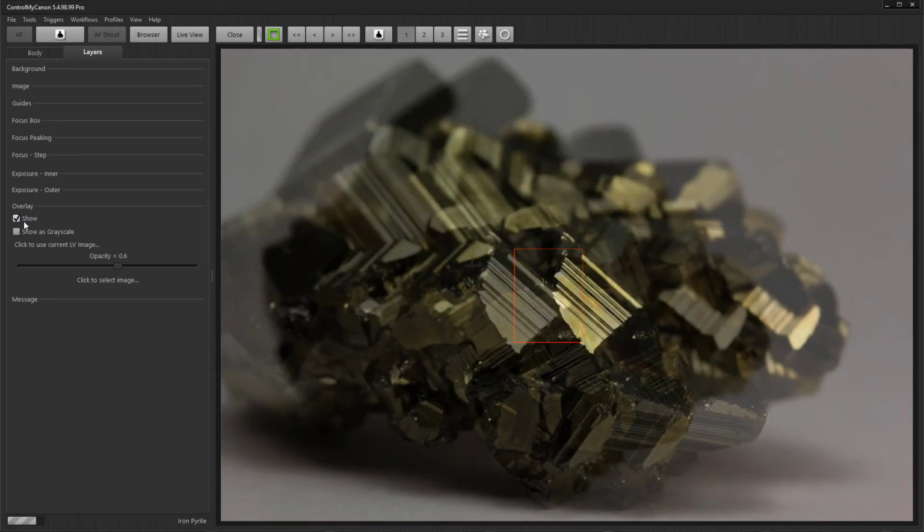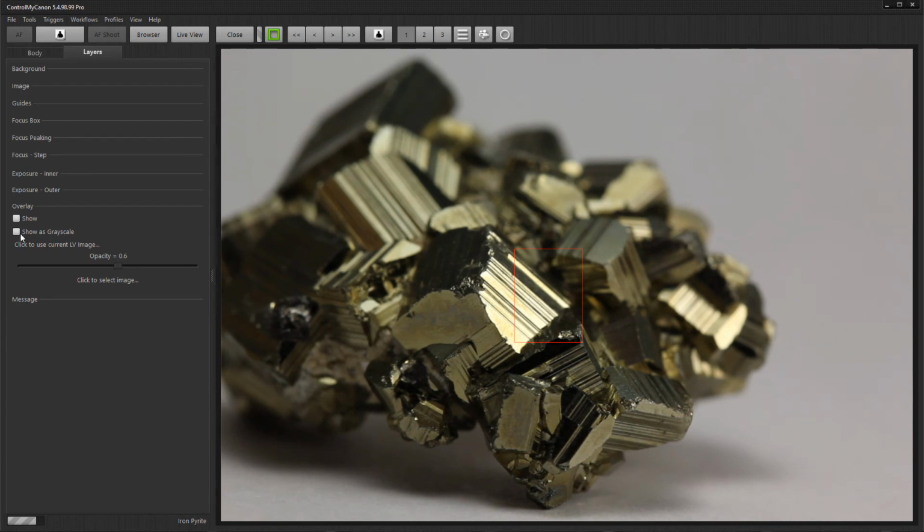So what you can use this for is if you're doing stop motion. And we actually have a separate stop motion workflow that does a lot of this work for you. Really what it does is overlay the previous live view image over top of what you're currently seeing in live view. So you can play it back and see exactly what the motion is when you're attempting to make your stop motion composition. Okay, I'll turn that off.